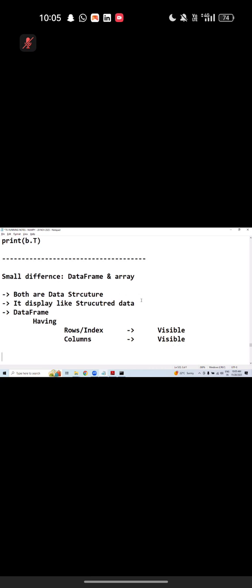Data frame has rows and columns, column names. When I say rows, that is the index, right? It is visible. Always talk about the rows first, I mean to say the index. Next one, visible.